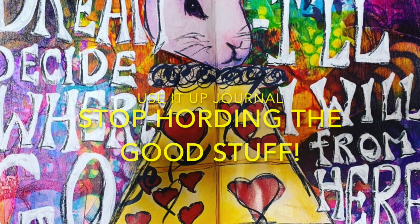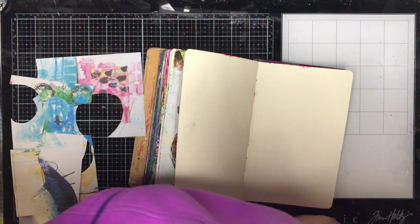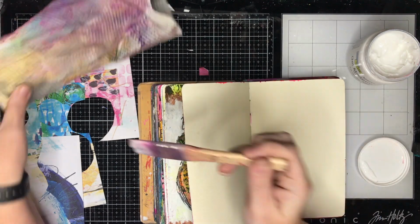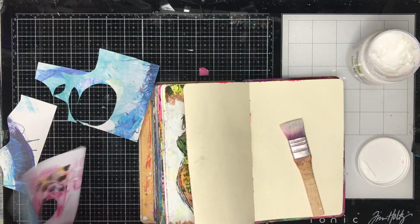Today we're going to be doing a collage page and it's called Stop Hoarding the Good Stuff, because I have finally decided that I have got so much stuff sticking around that I'm just not going to hoard it anymore. I'm going to start using it. So this is me breaking out my good stuff.